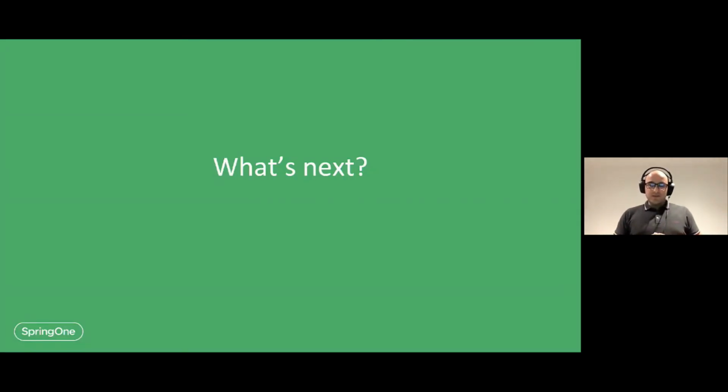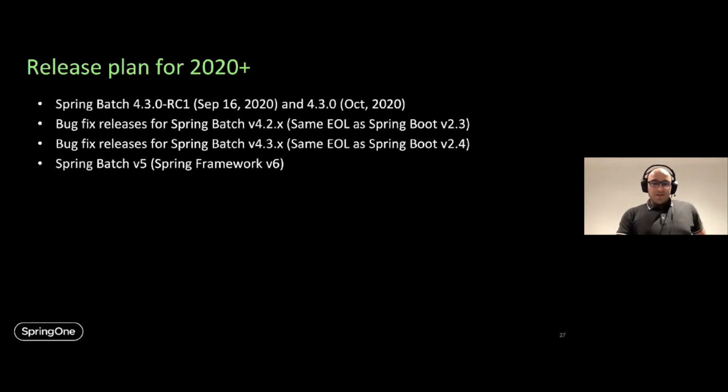Now let me give you a quick overview about the current plans in the near future, in the short and mid terms. We will be releasing a first RC1 in a couple of weeks with Java 14 support, GraalVM support. So we encourage everyone to give it a try when it's out. And after that, we are planning to release the GA by the end of October. After that, we will work on some round of bug fix releases for the 2 and for the 3 lines, which will have the same lifetime as Spring Boot 2.3 and 2.4 respectively. So this should bring us to the end of the year.